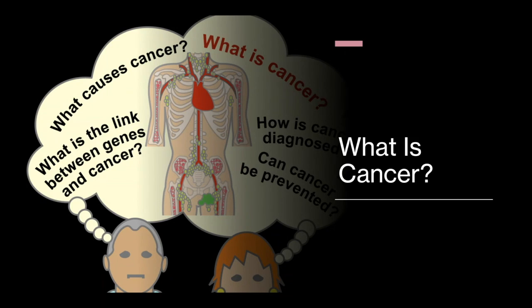Okay, so normally there are three ways the body controls cell growth, right? We don't want our cells to start growing all over the place, and that's basically what cancer is, when your cells go crazy. So we have these three ways of controlling that. We do that through proliferation, which is just the process of cells dividing and multiplying. If you remember from high school biology, it's just mitosis, right?